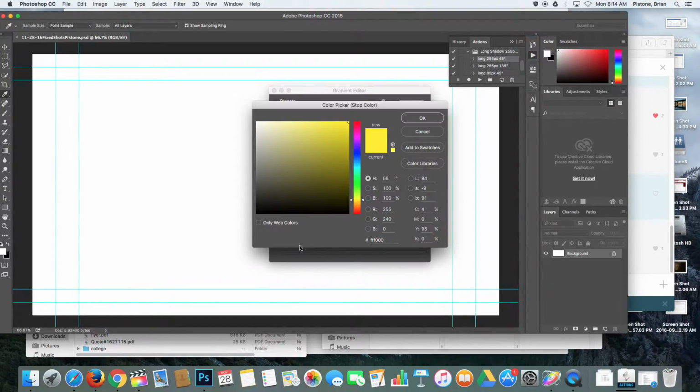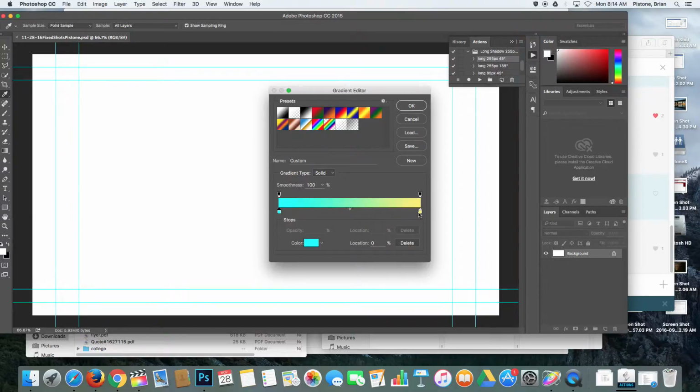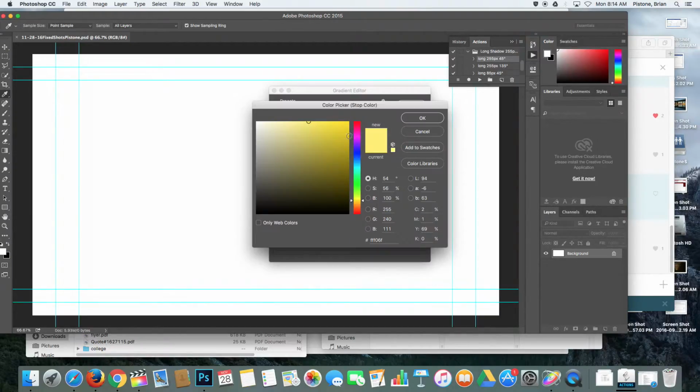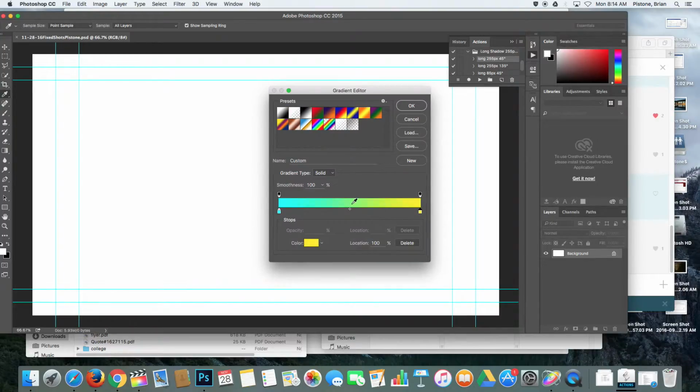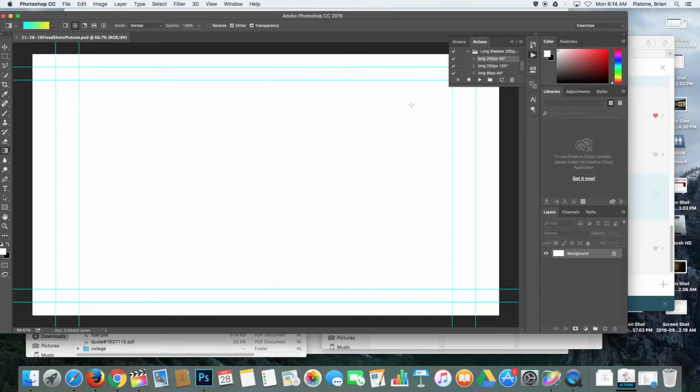And then color-wise, we're going to go to like maybe a really kind of funky blue. And then, you know, this yellow is actually kind of cool. Maybe I will go a little bit bolder in my yellow. Going up and down until that arrow thing goes away. It's kind of funky looking, blue to yellow. So let's try it. So say OK.